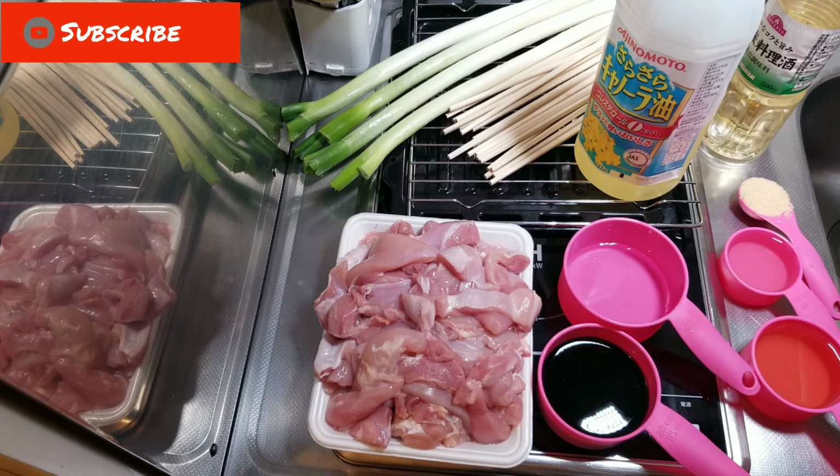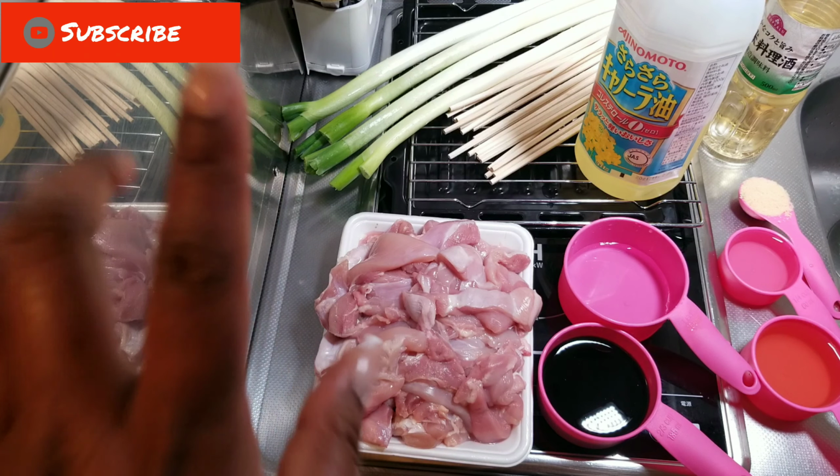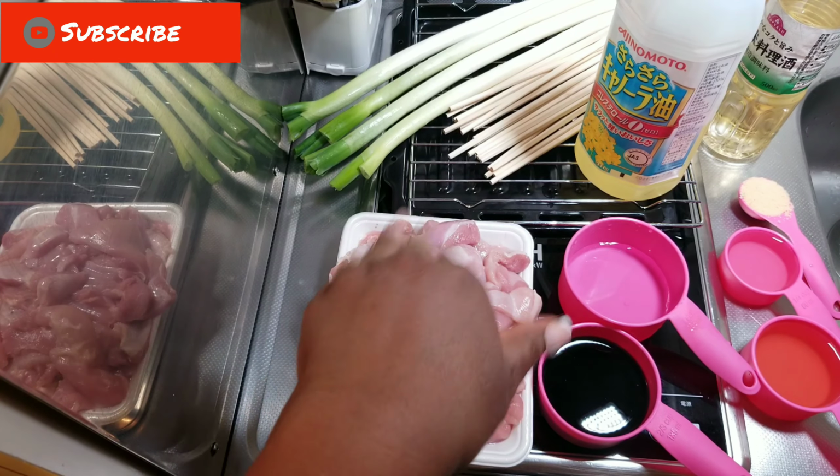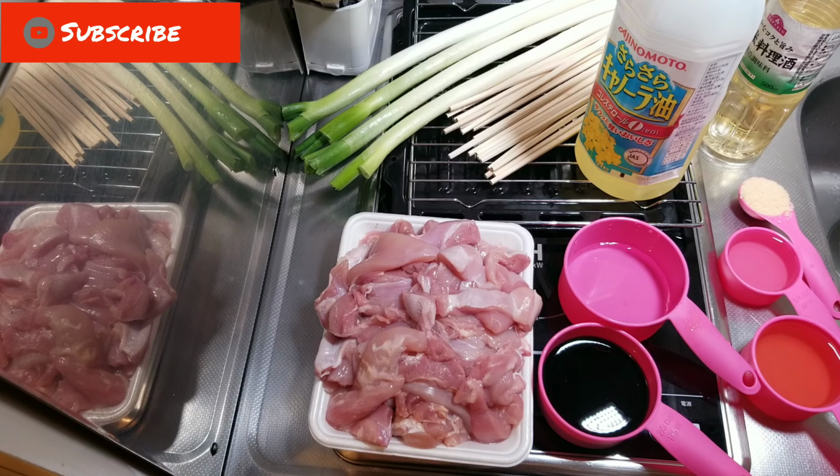All right, so I'm going to go ahead and put some pepper and salt on this chicken, and then I'm going to put them on the skewers and assemble it all for you guys to see. All right, so stay tuned.